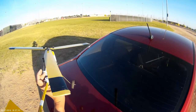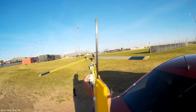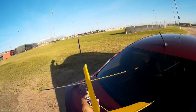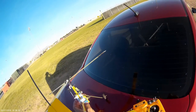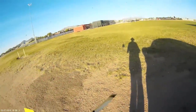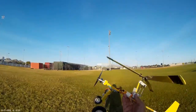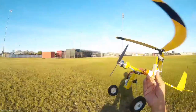So right now I'm operating the elevator on high rates just because I want a little more pitch and roll. I've got it on low rates, and that's about the angle that works best in my hands. Everybody's hand sensitivity to controlling these things is different, and I mentioned that in my other videos. This got a little bent because I had it stored amongst other models. I should not stack these things up, but it's fine. Okay, so let's give it a shot. I did this just for myself, just to keep me from flying the same things. I fly a lot of the Easy 1.0s, and I've done a lot of videos. People have already seen those, so this is just to provide a different flavor, so to speak.